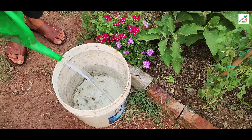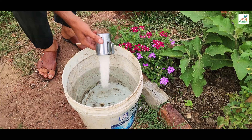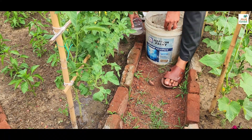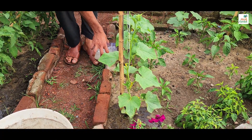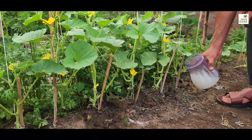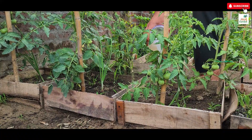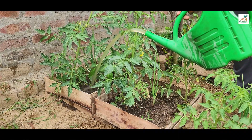At the third stage, when our plants start to flower, we'll make yeast fertilizer in a five gallon bucket. Add yeast to water and then mix in some sugar, letting it sit for about two hours. This mixture will ferment and become a nutrient-rich fertilizer for our flowering plants. Yeast fertilizer is beneficial because it contains a high concentration of nitrogen, which is crucial for promoting healthy growth and vibrant blooms. Nitrogen is a key component of chlorophyll, the green pigment that helps plants convert sunlight into energy through photosynthesis. By providing our flowering plants with yeast fertilizer, we're giving them the extra nutrients they need to develop strong stems, lush foliage and abundant flowers.